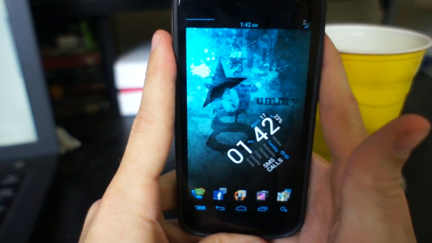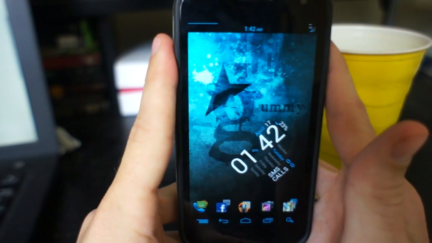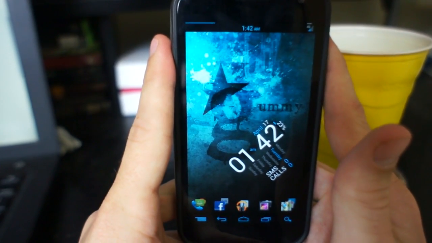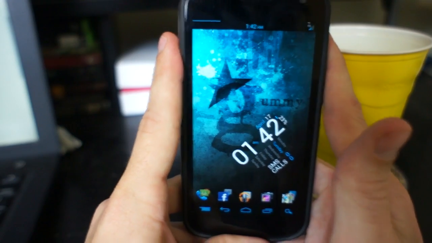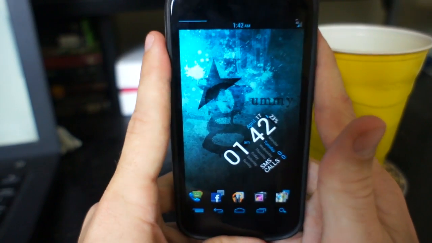Different lock screen styles have different amounts of custom apps that you can set. The ring lock screen, which I'm using right now, only has one. I have that set to messaging because it's one of the most commonly used apps for me.